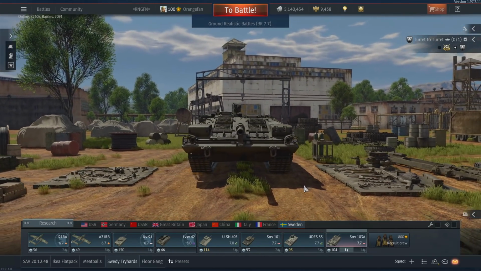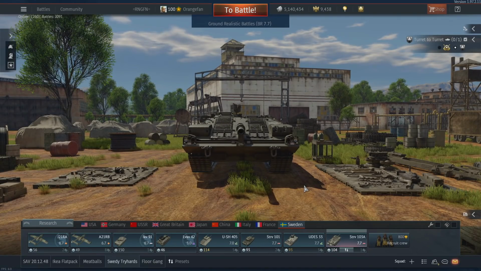But other than that, I hope you guys enjoyed this. Let me know what you thought in the comments below. Looking forward to the better STRV 103s that start getting APFSDS rounds, and hopefully a little bit better hull aim, because it's got its pluses, but it certainly has its drawbacks. Hull aim is a little bit annoying in some cases, but there you have it, the STRV 103A.